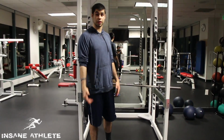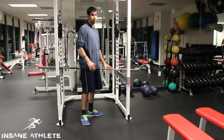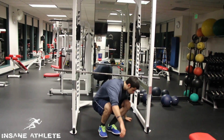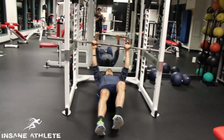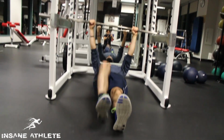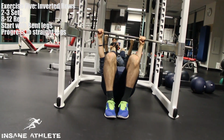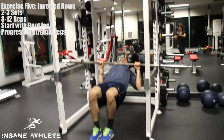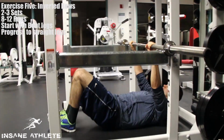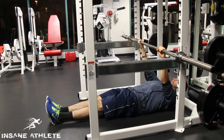Alright, after performing those first couple of exercises I showed you in the video, some great assistance movements we are going to go over now. One great movement to help build the strength in the same muscles of the pull-up would be a body weight inverted row. How that looks is you're going to want to find a power rack or Smith machine, and you're going to want to set the bar up at about arm's length away from you. Ideally, you want to keep your arms straight, your legs straight, but if you need to bring your legs into a bend to get started, that is fine too. You're going to engage your core, squeeze, lift yourself up off the ground, keep your elbows somewhat tucked in, and lift yourself up to the bar. Come down slow and controlled, all the way down to full extension, and then right back up. As you get stronger at this, go ahead and straighten out your legs. Continue to do the same movement for about 2 to 3 sets of 8 to 12 reps.